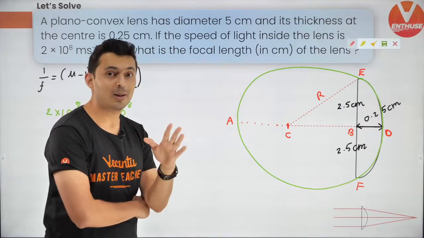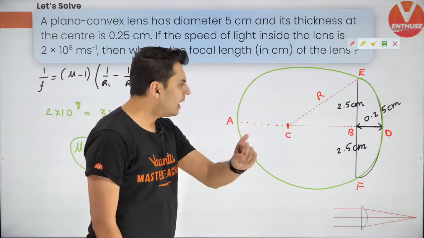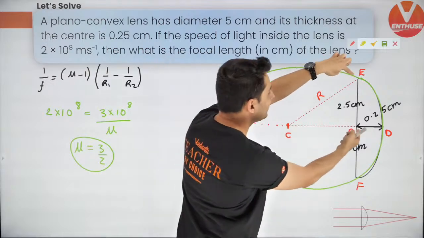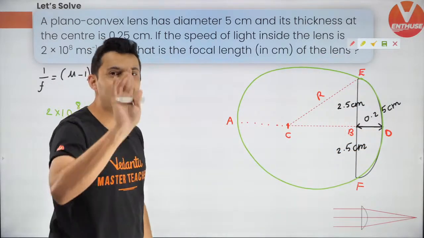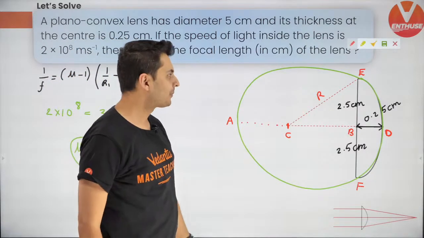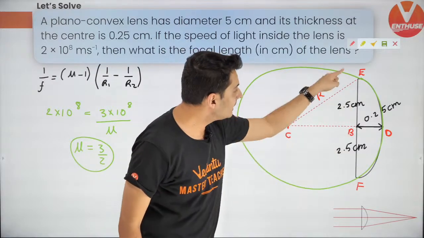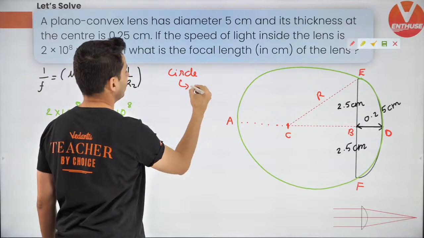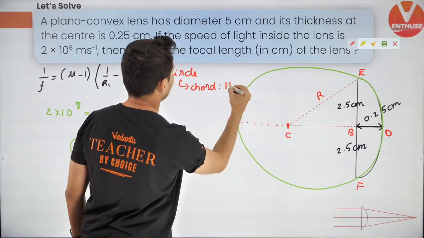And these kinds of things have come in the examination in different forms. Now, the thing is, I know this length, but I do not know this length. How do I find that out? I'll give you a brilliant formula. And what is that formula? Whenever you have a circle and a chord, who is the chord? EF. For that circle, the chord is EF. Keep this in mind.